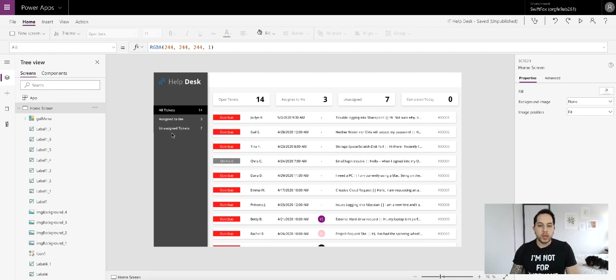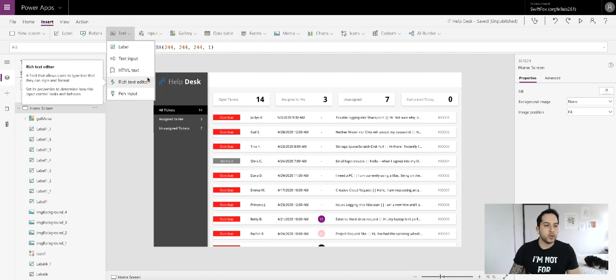Although you can filter the tickets down, we want to add a little search bar so that users can look up the customer that submitted the ticket, or maybe just the title, which would be the subject line if this was a Power Automate flow where every time someone emails a help desk email, it creates a record.